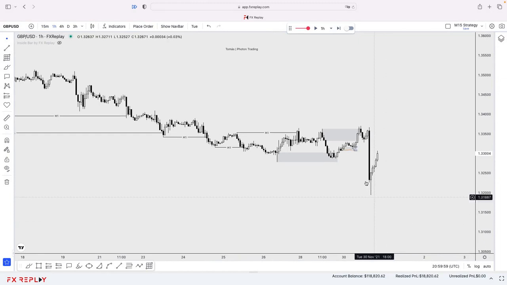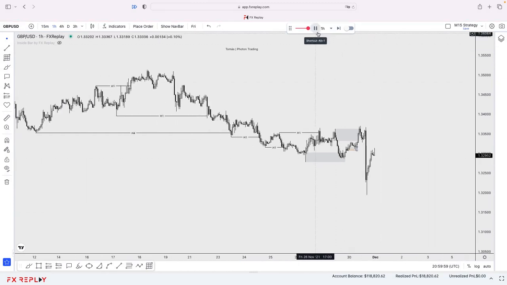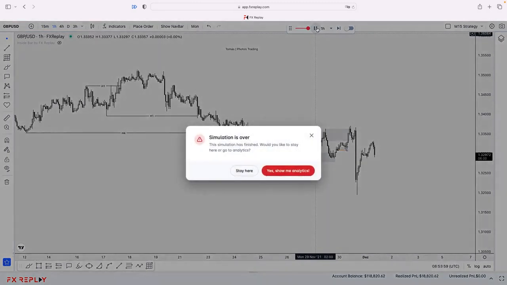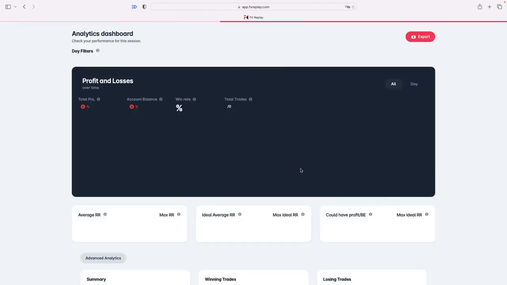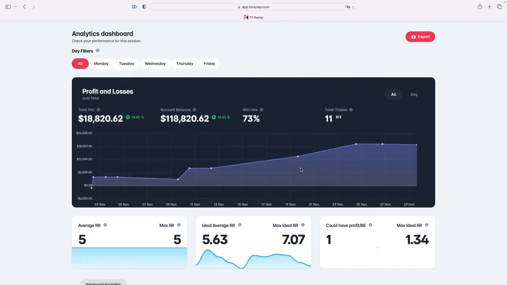So guys, this is November. Show me the analytics. Okay, this is November. The goal for this exercise is to show you guys how I'm trading the M15. There was, I think, 1 or 2 entries here that should not be included. I don't remember, to be honest. I think it was at least 1. So yeah, this is skewed. It's minus 5%. So yeah, roughly 10% for the month.